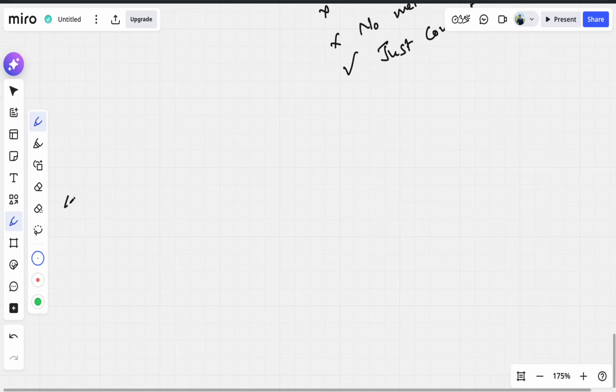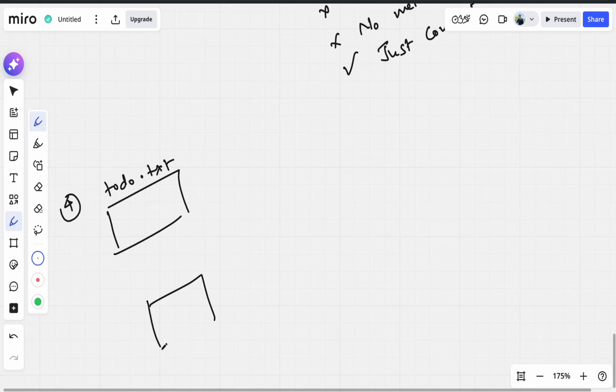Now let's say you have two files, right? Let's say todo.txt is one file and readme.txt is another one. Both have hello world as their content, right?